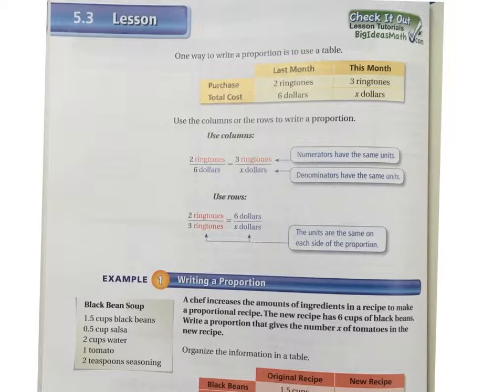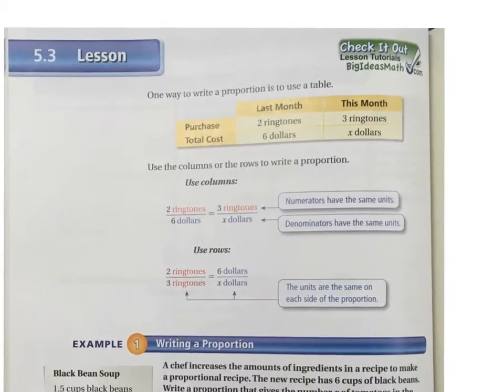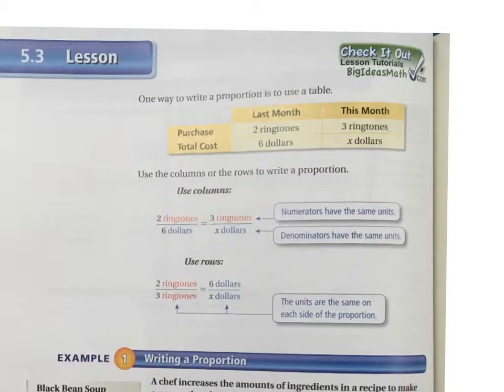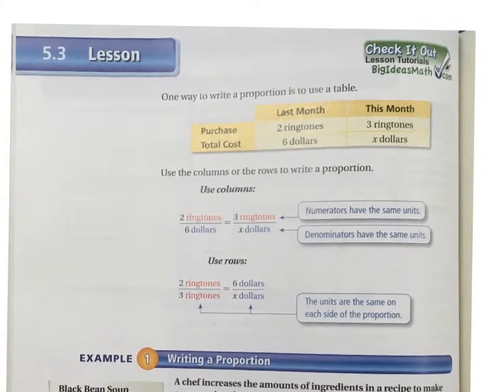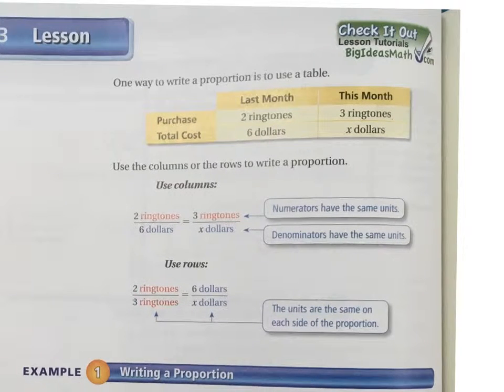All right, let's do the exercises at the beginning here to figure out what we're working with. We're working with proportions again, which is all of lesson or chapter 5. We got proportions. We're using a table. There are two ways of looking at it. You have rows and you have columns. There are two ways to compare. So you have rows or columns, it doesn't matter.